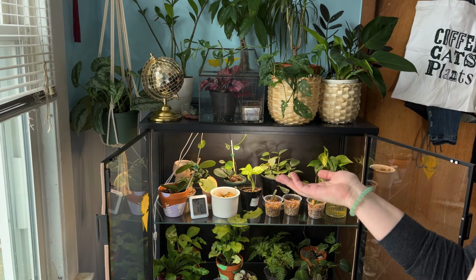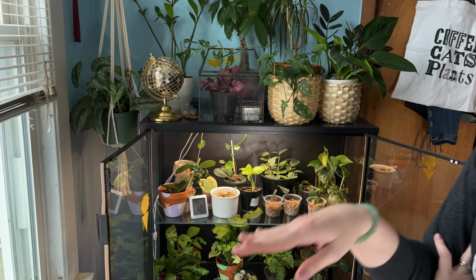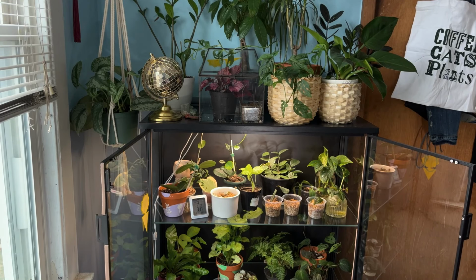But my plants have been doing really well. I don't see any mold or anything forming on the soil or the sphagnum, so I can assume that everything inside the cabinet is at a good humidity level and isn't being oversaturated with humidity.